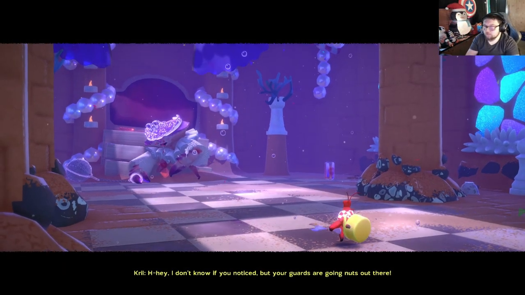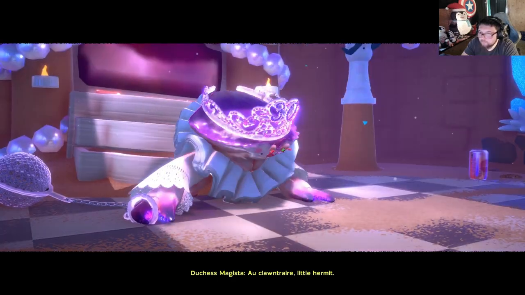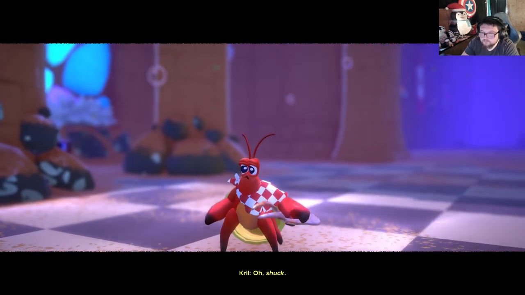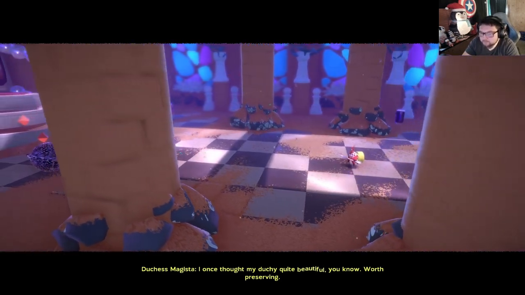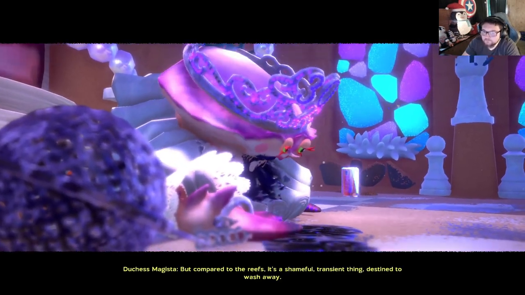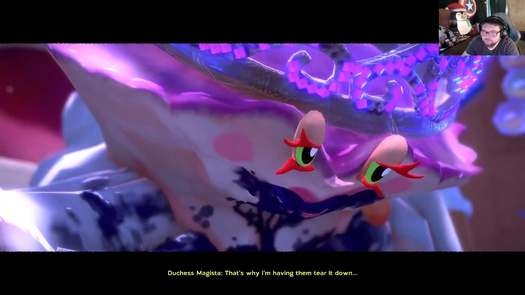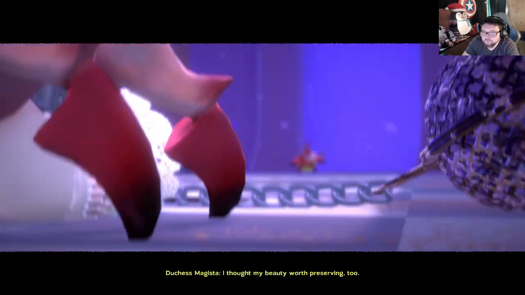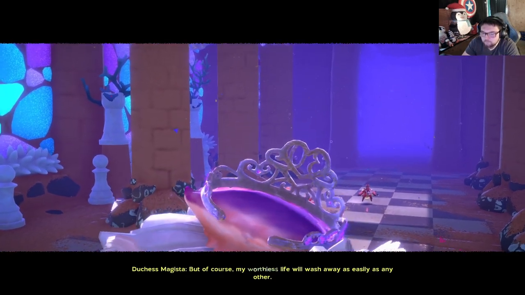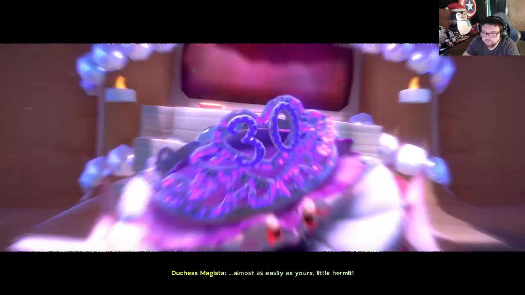Hey, I don't know if you noticed, but your guards are going nuts out there. Oh, clone, little hermit. Our minds are clear as crystal now. Oh, shuck. I once thought my duchy quite beautiful, you know. Worth preserving. But compared to the reefs, it's a shameful, transient thing, destined to wash away. That's why I'm having them tear it down. I thought my beauty worth preserving, too. But of course, my worthless life will wash away as easily as any other. Almost as easily as yours, little hermit!